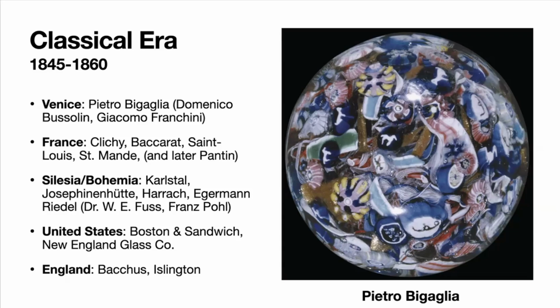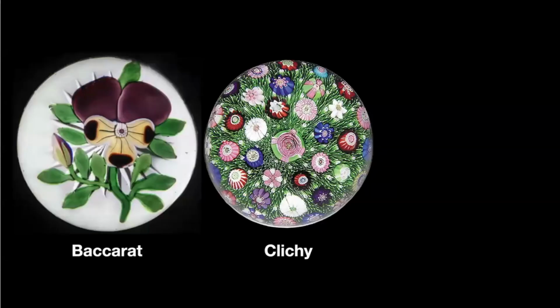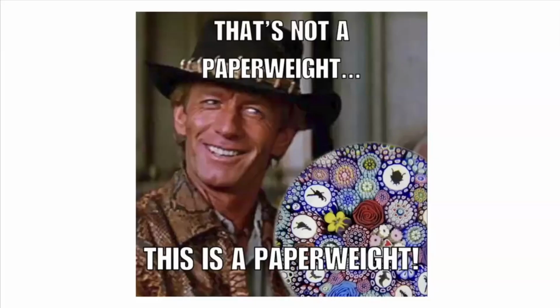But the movement was primarily driven by the French factories, namely Clichy, Baccarat, and Saint Louis. Now, during this period, there was a clear sense of competition amongst these factories and a sense of one-upmanship between the companies, with each striving to outdo the other, right?